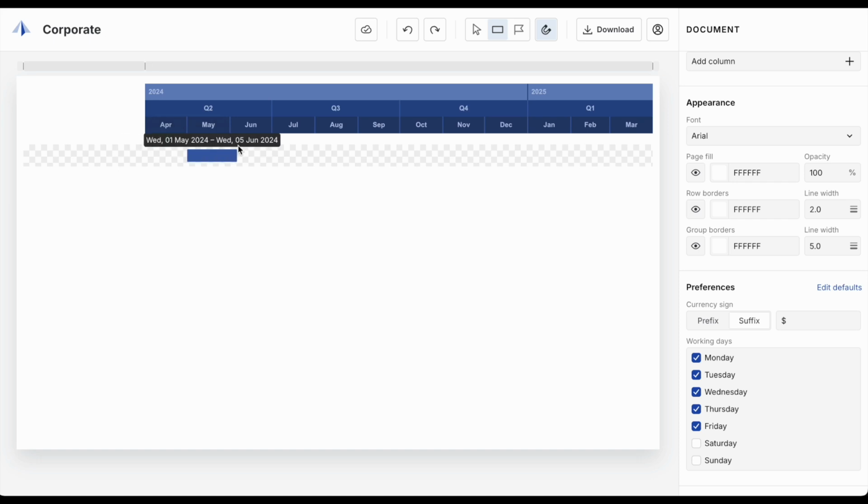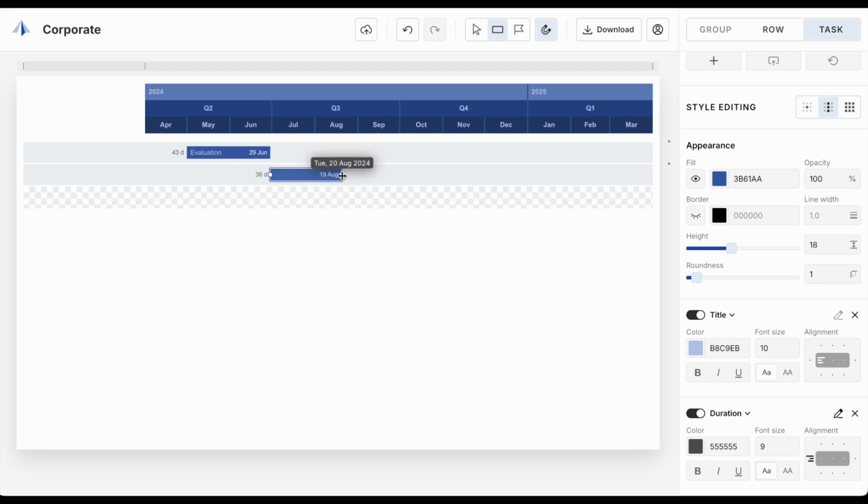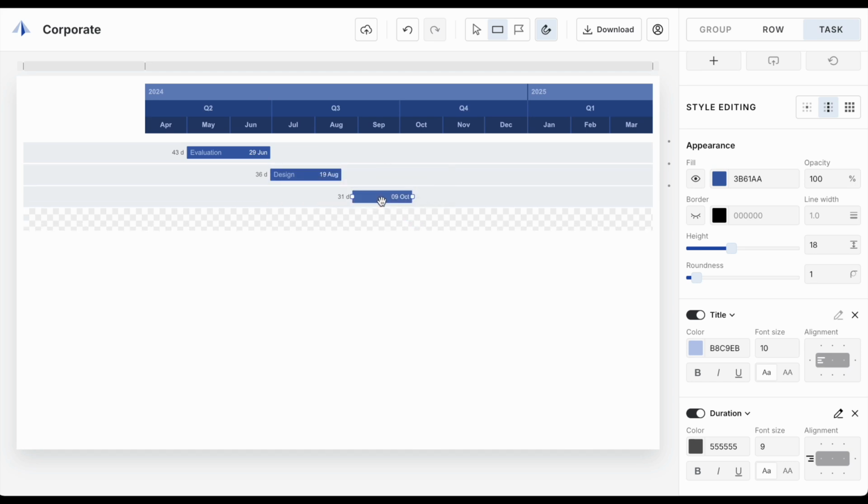Let's dive into building the project in Deltaplan. I start by creating the first 3 steps of the project. I can drag the tasks freely over the canvas and the system snaps them to each other if the magnetic feature is on. I define the duration and the name of the tasks by placing them on the canvas.